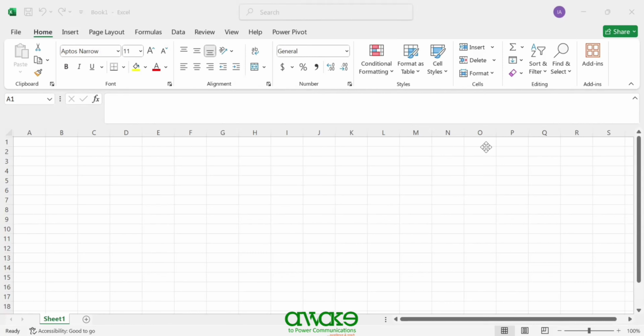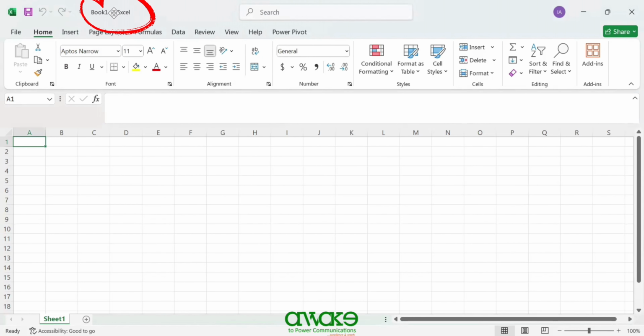Okay, so let us go into the Excel interface proper. We want to identify the main areas within the Excel interface, and we'll also be discussing the purpose of those areas. So the first will be the title bar. If you look at this area, you see we have Book1, Excel. So this is your title bar. It shows the workbook name.